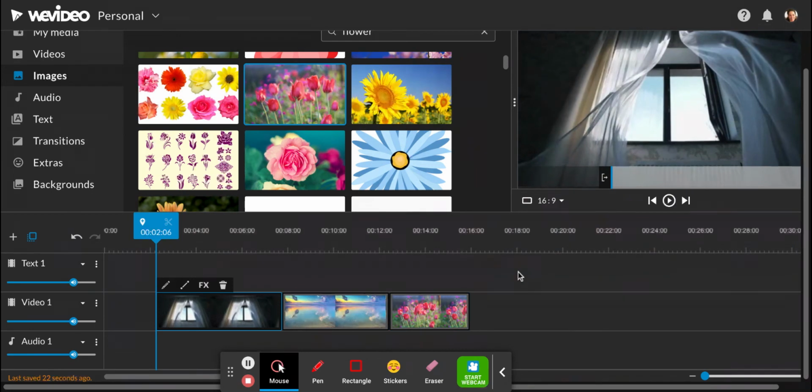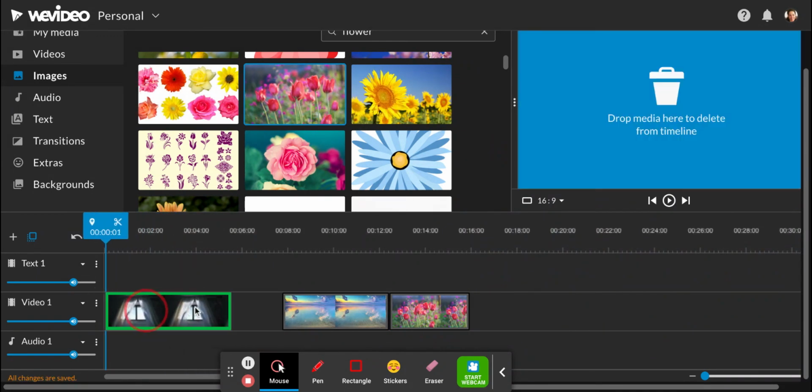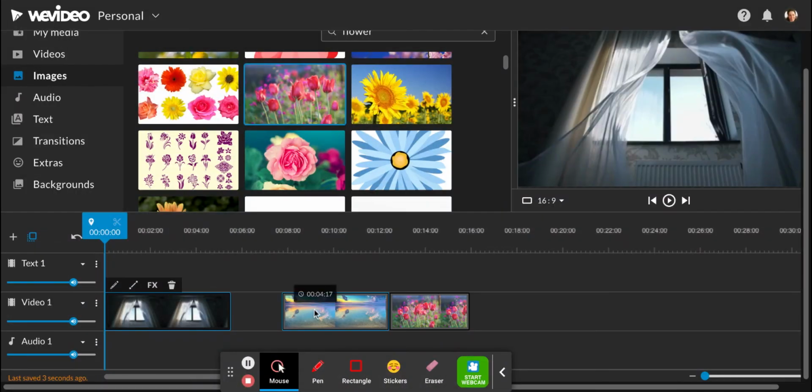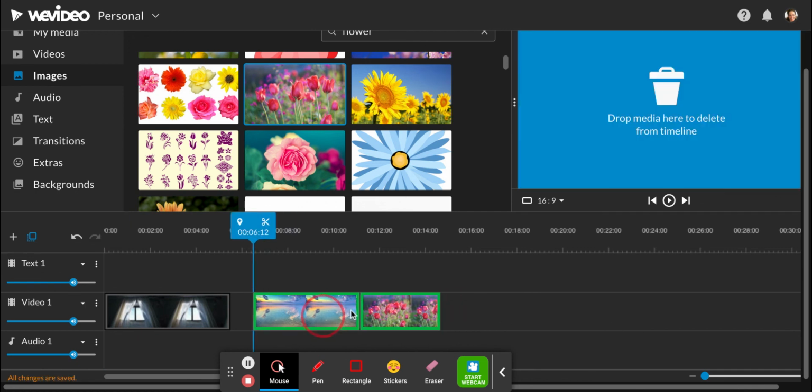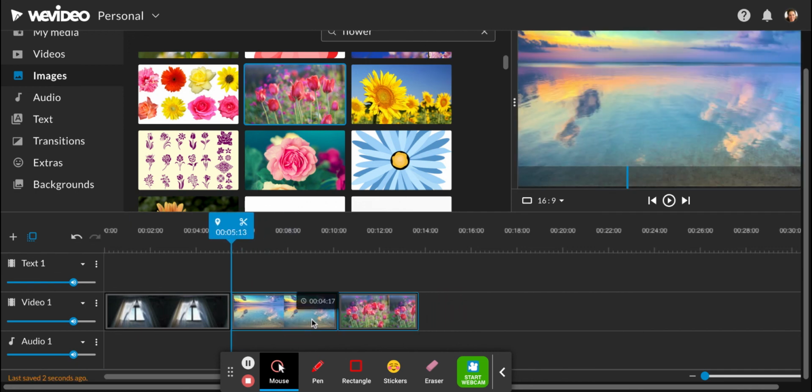Okay. And then always make sure you drag everything back to the beginning of your timeline. If you want to drag more than 2 clips, what you have to do is highlight anywhere outside of your timeline off of your clips and just click and drag. So you've highlighted both, and then that's how you can drag everything back at the same time.